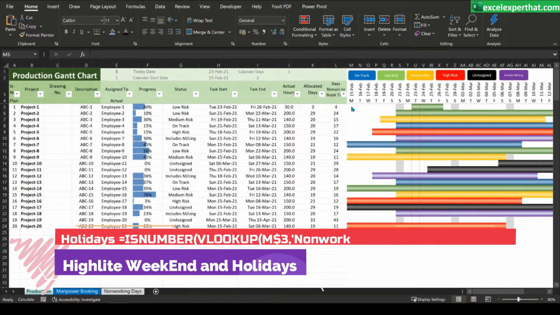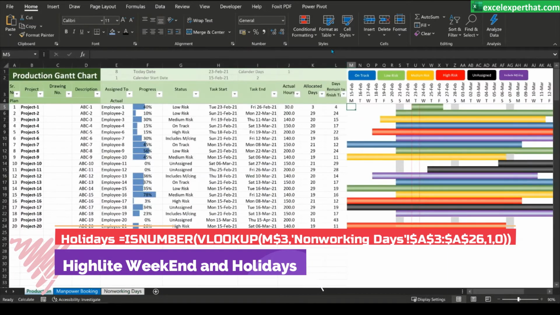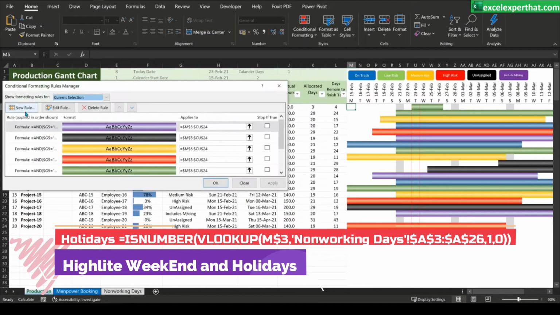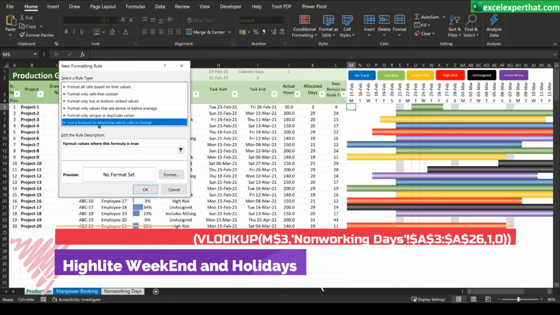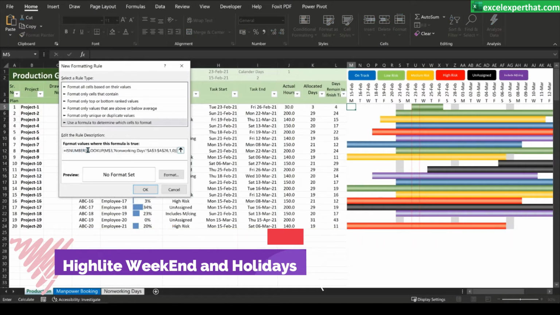To show the yearly non-working days like Christmas and other holidays or Diwali holidays, I'm going to put this chart as a holiday and list down the yearly holidays in one list. Now we'll go to the conditional formatting again, create a new rule, use a formula to determine which cells to format, and utilize it in the number format. In the number format, I'll be using VLOOKUP, which is going to look for the date, which is always the start date of the calendar.